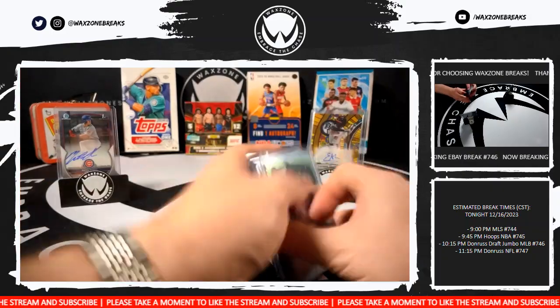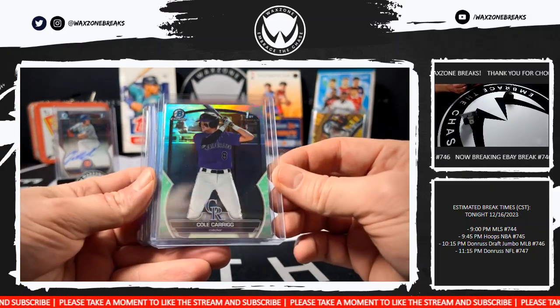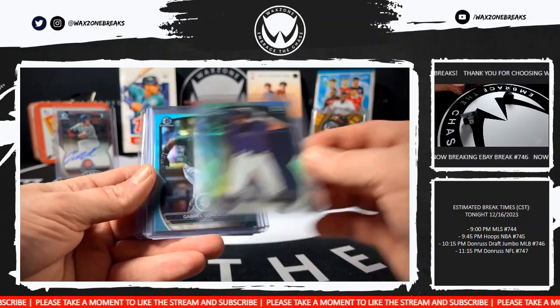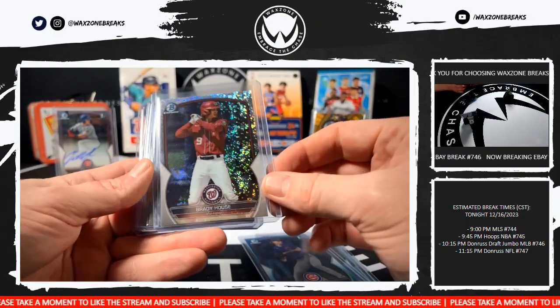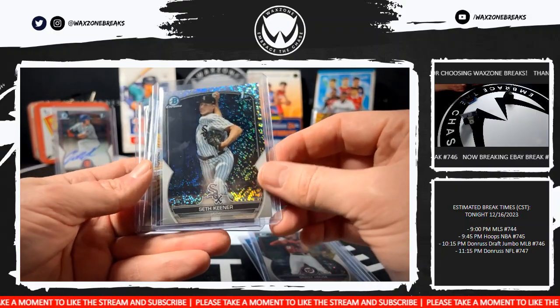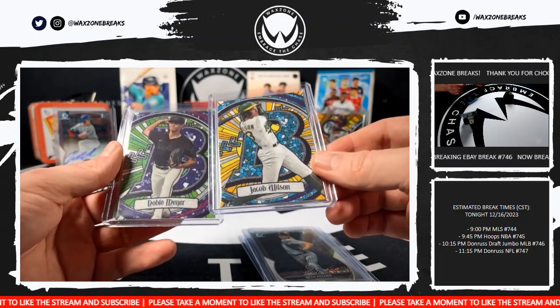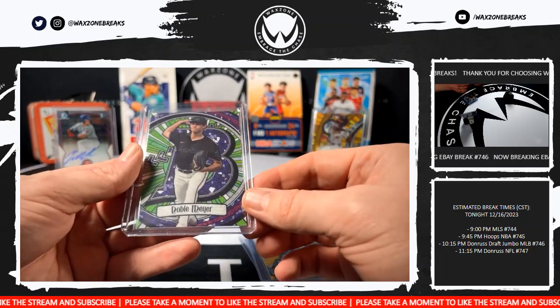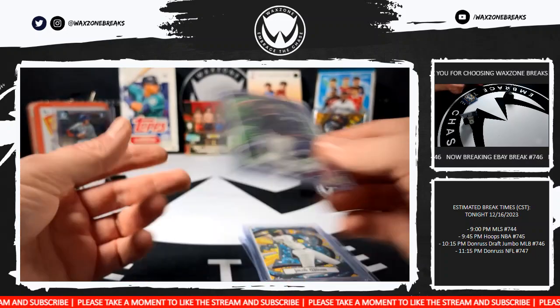Let me just do the recap and then you can run it. So again, these are not numbered. I don't know, but they're obviously some kind of variation. That's Cole Carrick, Gabriel Gonzalez, Aqua, Jackson Wiggins, Aqua, Brady House, Speckle, Seth Keener, Speckle, and then the sort of mosaic, whatever, Jacob Wilson, and looks like, is it Robbie or Robble Meyer? I don't know.